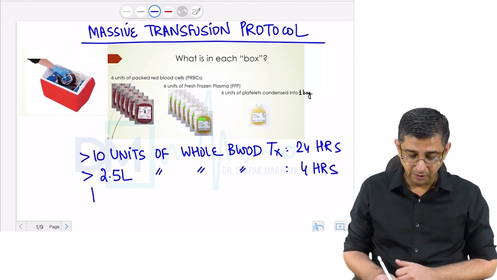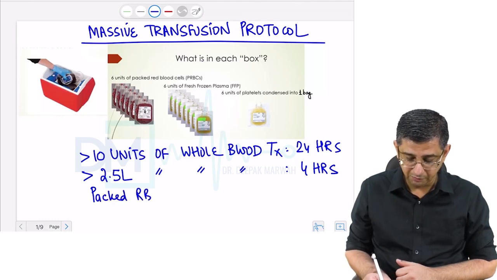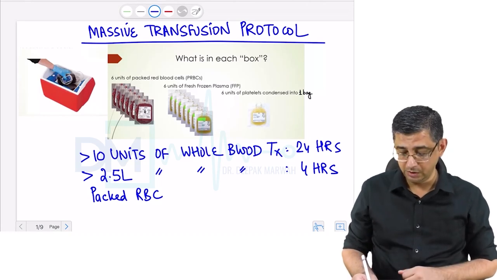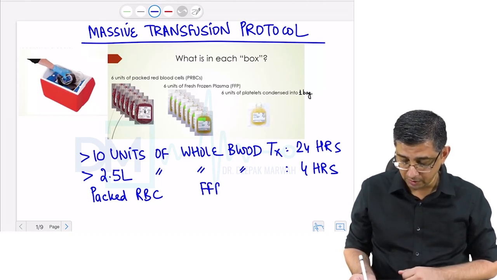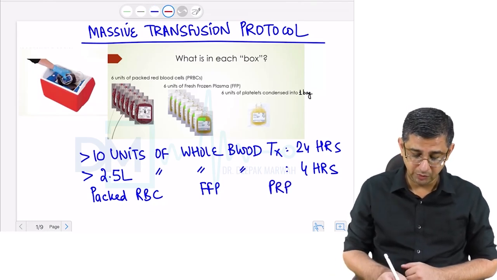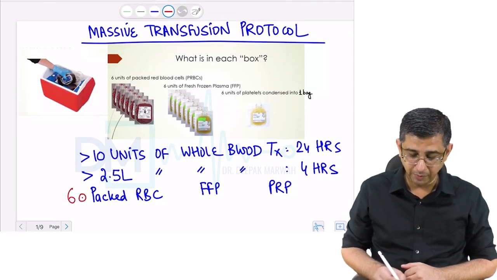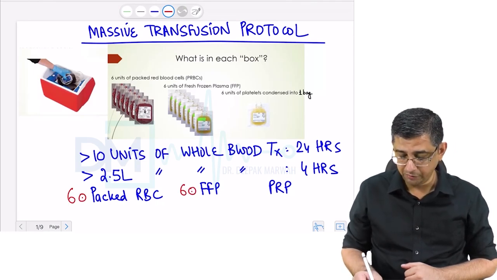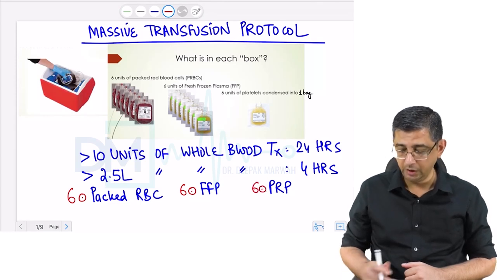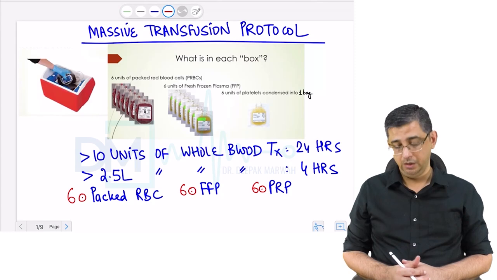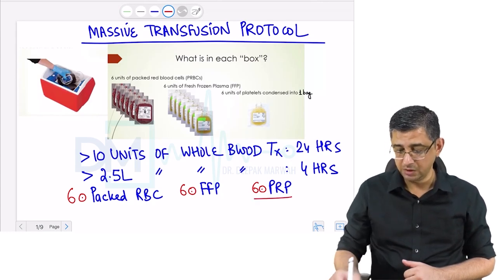The most recent one that has been asked and should be remembered by you is with respect to blood components, where we shall be giving to the patient packed RBCs, fresh frozen plasma, and platelet rich plasma. I wanted to remember for MCQ sake that we will be giving 6 units of packed RBC, 6 units of fresh frozen plasma, and 6 units of platelet rich plasma to the patient. These 6 units can be condensed into a single bag also.